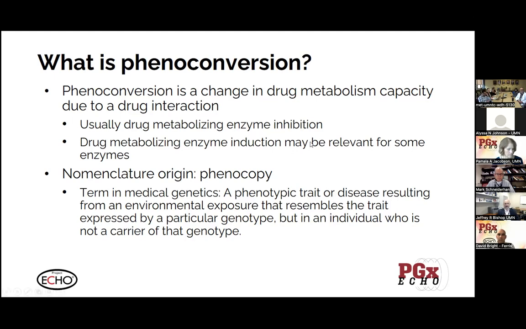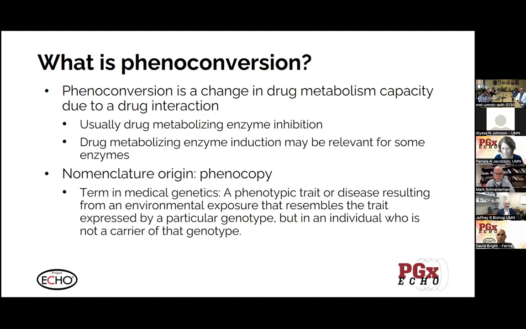Phenoconversion is essentially a change in drug metabolism capacity due to a drug interaction. Usually we think about this in the context of drug metabolizing enzyme inhibition, but enzyme induction may also be relevant for some enzymatic pathways. So why do we call this phenoconversion and not just what we think about in the pharmacy world as drug interaction? Well, the nomenclature actually has some origin in the medical genetics field. And so we're kind of at the intersection of medications and genetics here.